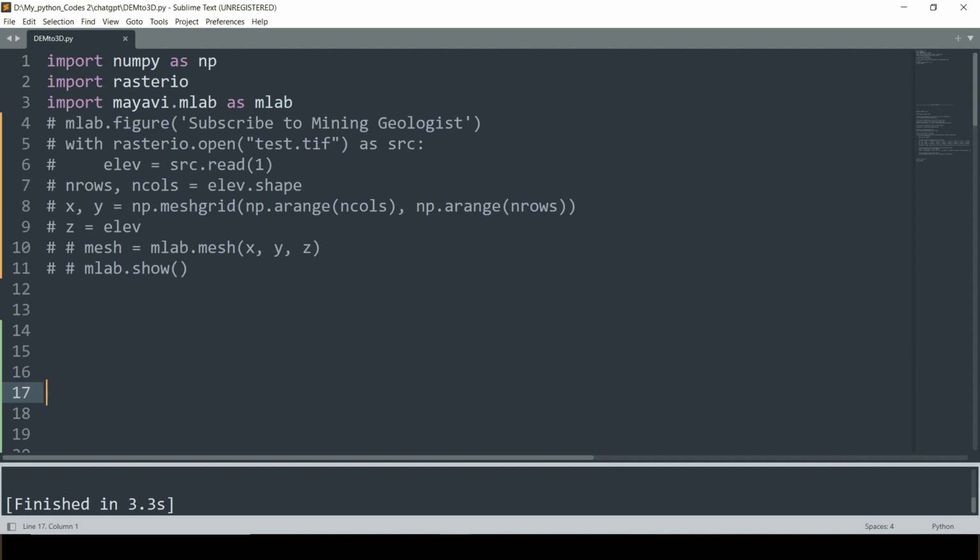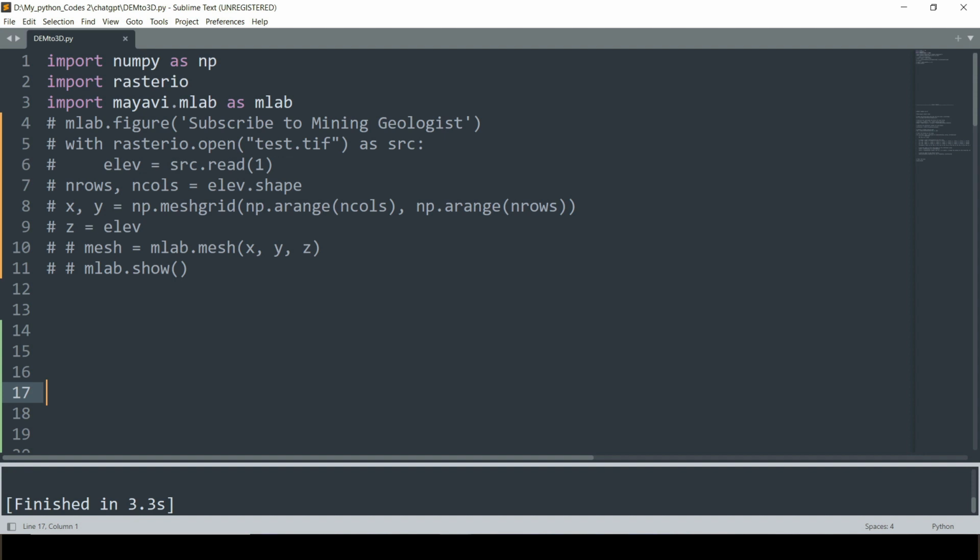Then we have Rasterio. Rasterio is a library that allows us to access information stored inside the raster data, and we're talking about spatial data. So Rasterio allows us to access spatial data inside raster. There are plenty of other libraries that allow you to manipulate images, either to clip them or access different kinds of information, but Rasterio is mainly used for these kinds of GIS applications. So it's a good library. You can go and check that out and see all the different things that you're able to do with this library.